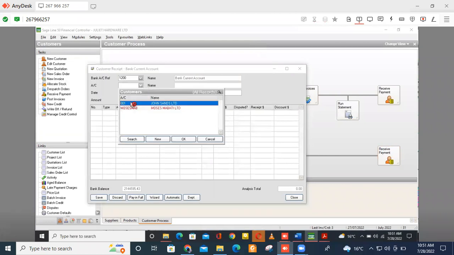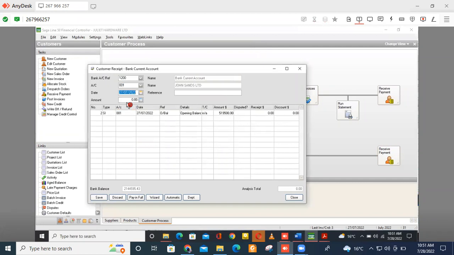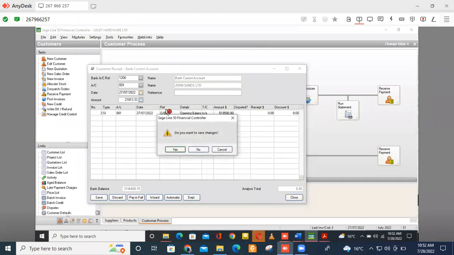So you receive from John Sand. John Sand, then you can see we had also 21,813.33 as an example. So you only use this particular given case, for example, if you wrote many invoices and you did not receive.